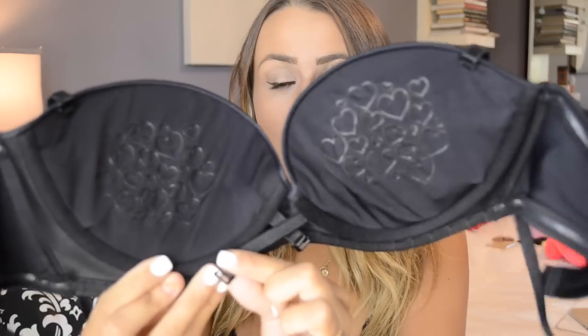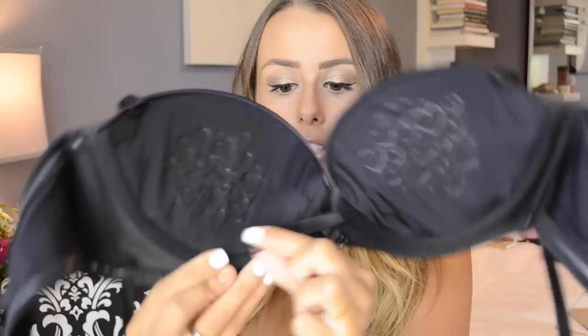I decided to go ahead and order myself one because the 34A did not fit me anymore. My current size right now is a 34D or a 36C. If you are unfamiliar with the Up Bra, I'm wearing one right now underneath a bralette. It is basically the miracle push-up bra. If there is one bra that you are willing to invest in, it should be the Up Bra. What makes this bra so special is how it pushes you up — there are little pulls, and the more you pull, the more cleavage you get.